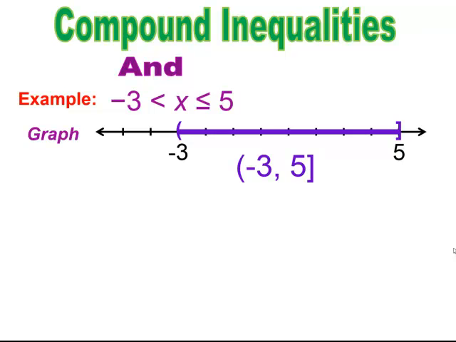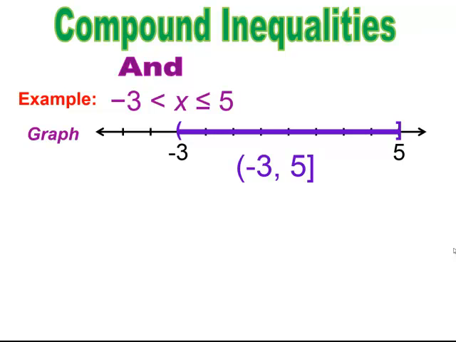So it uses parentheses when it's just a less than. And then we're going to go all the way up to +5 and we use a bracket because it's less than or equal to. So you use the bracket. Now because we're talking about every value between -3 and +5, when we graph it, we shade between the two symbols that we used to graph the numbers. So you're shading in between to indicate that all my values for x will be in between here.